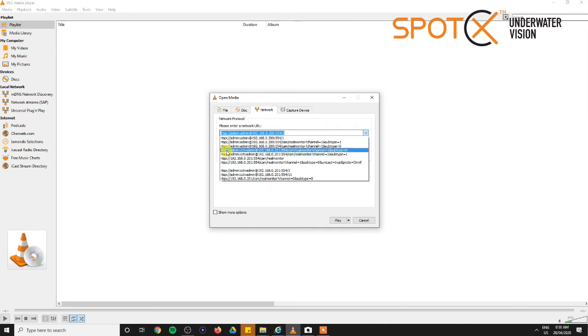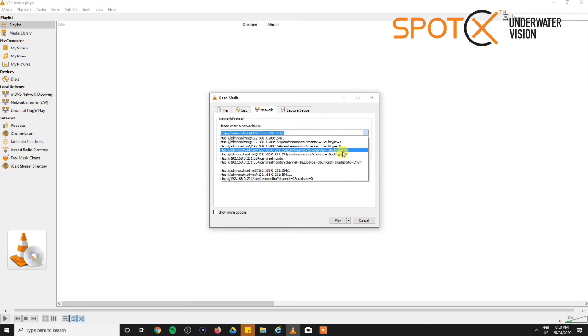So you can see the format of the URL. That admin is the username. Then we've got the password. Then we've got the camera's IP address. Then we've got the RTSP port. And 554, that is the common port for RTSP. So your camera will likely be 554. That won't change. And then this tail end of the URL is going to differ depending on your particular camera.